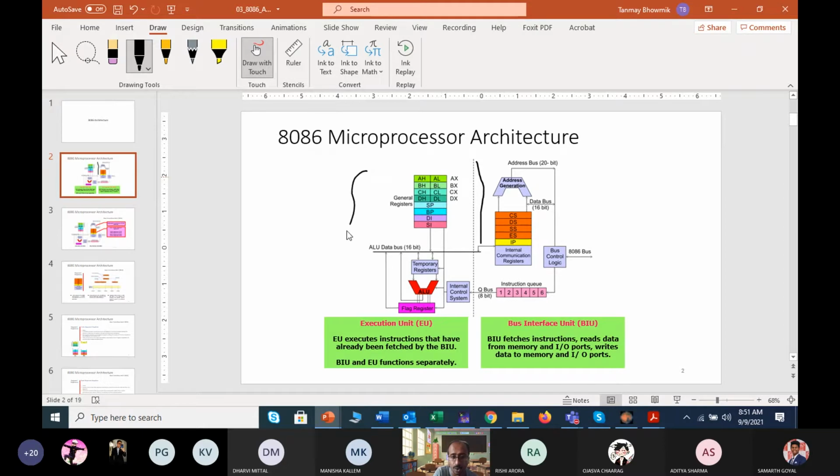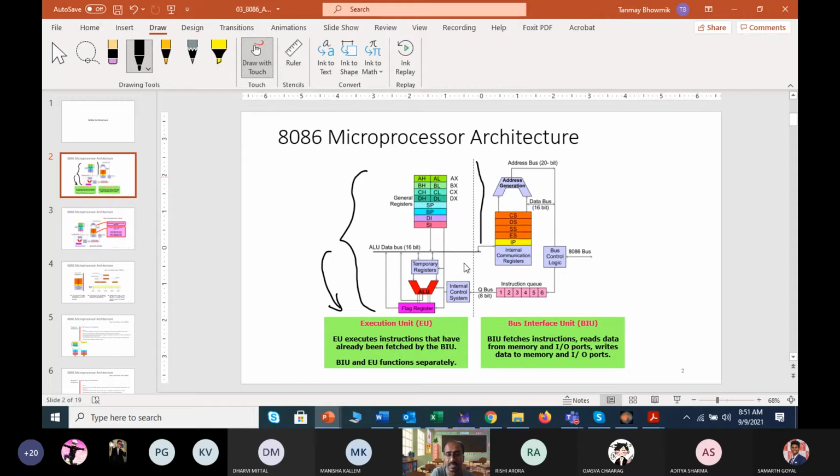So this whole left is termed the execution unit, and the whole right is termed the bus interface unit. You can see that all the buses like address bus, data bus, this is the bus control logic. That means here the control bus will be. Okay, so all these things have been situated in this place, right?